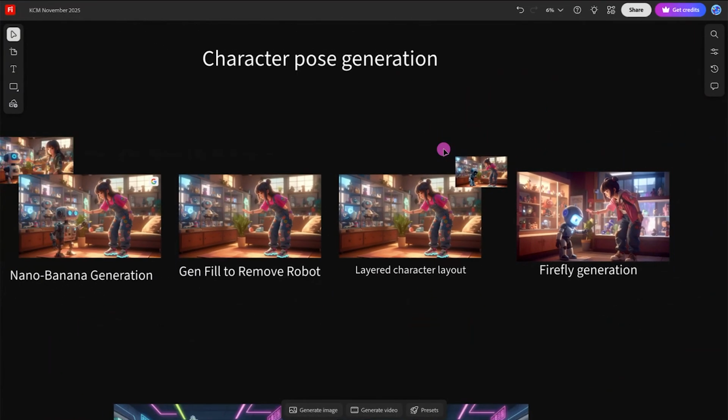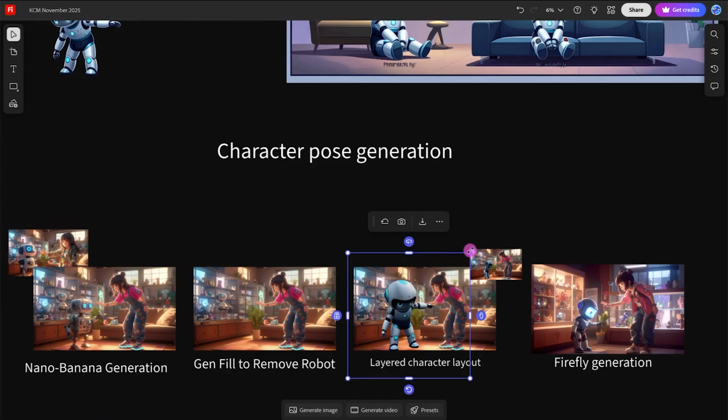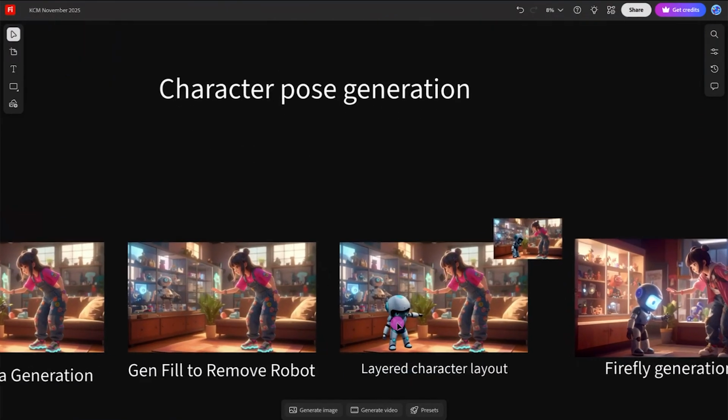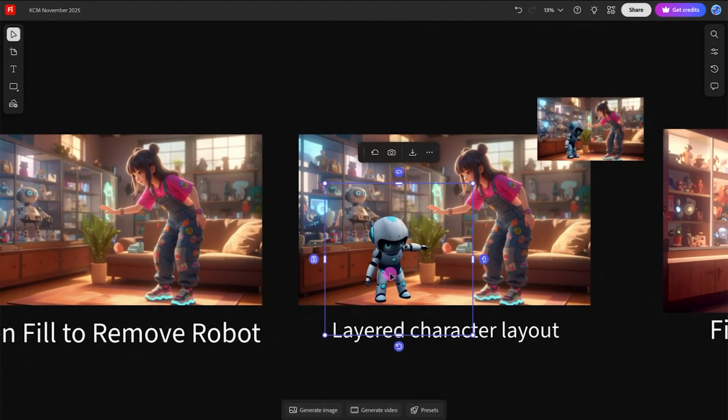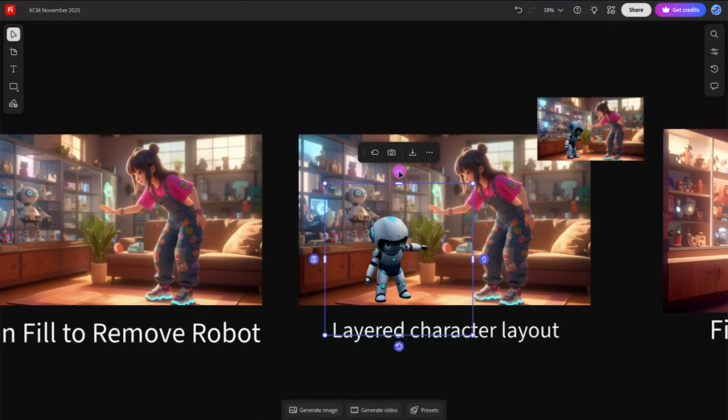little 3D robot guy. And by the way, this is something that you can easily do just by dragging characters over certain generations. If for whatever reason one of your characters disappears behind some of the images in your canvas, if you just right click and bring to front or send backwards, you can control the layer on which they are presented on the canvas. Pro tip right there. So I can layer him in.